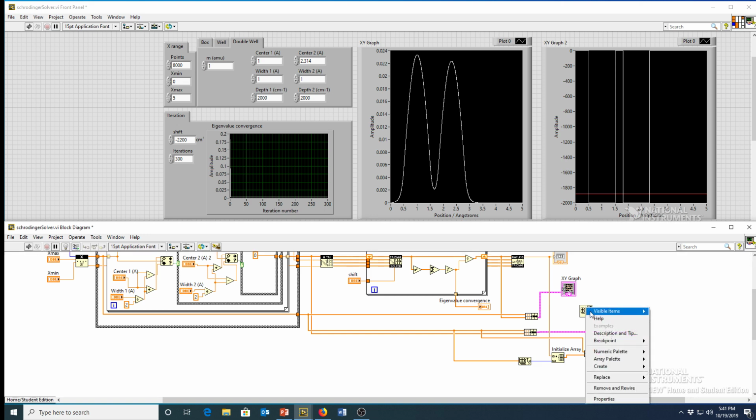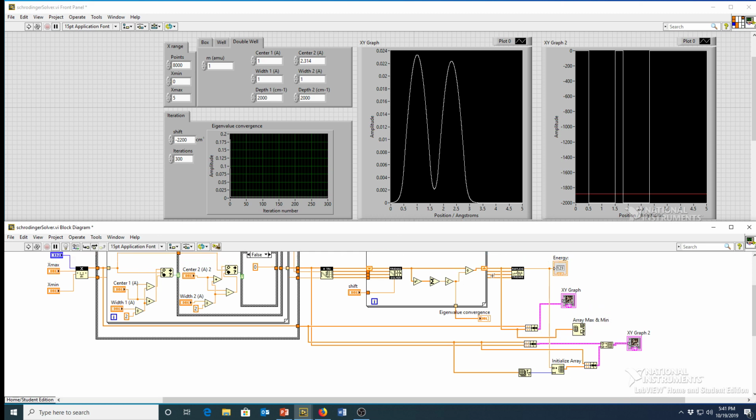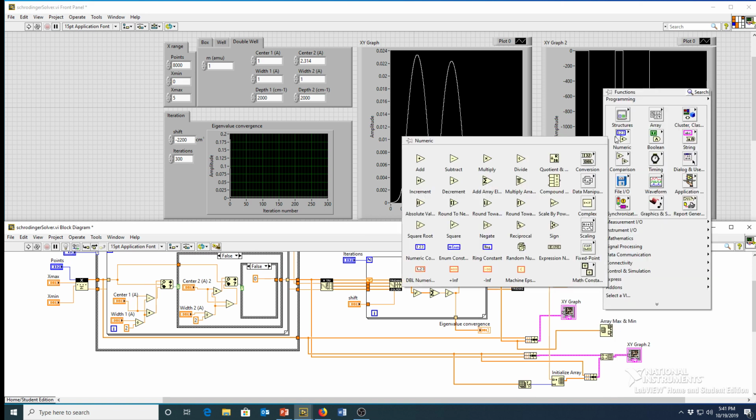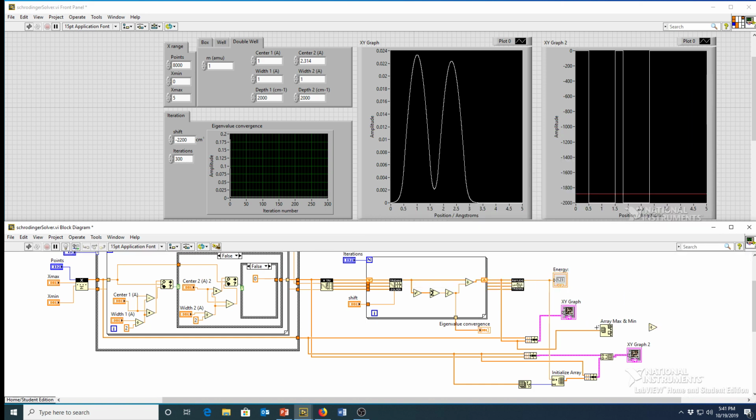And how you can do that is you can take this array min and max. You can take your wave function array, which is right here, coming out of our inverse power iteration loop. And you can divide the wave function, every element in the wave function, by its maximum value. And that will make the maximum value 1.